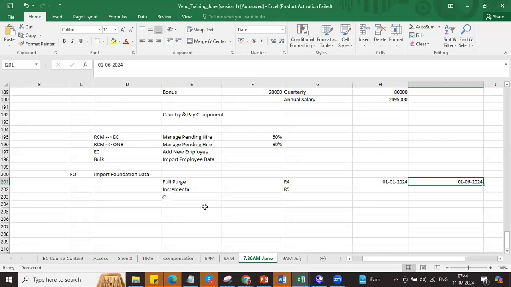If you want another record to be inserted, use incremental. If you want to erase this record and update it with the new one, use full purge. Even if you have 4 records, all of those 4 will be erased, and the one we are trying to upload will be the existing record in the system. If you use full purge, all of the records will be overwritten. Whereas if you use incremental, it will keep the old records as they are, and the new record will be inserted on top of them. First, we will see incremental, and then we'll see full purge as well.